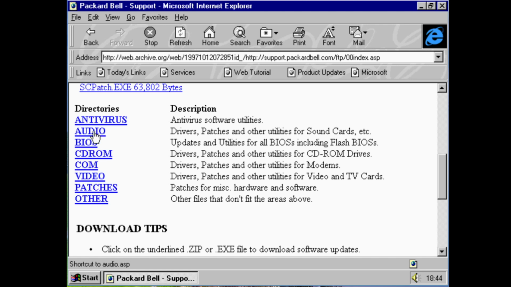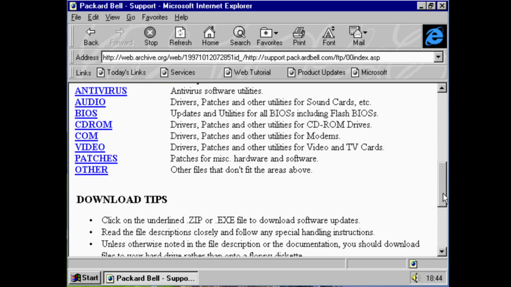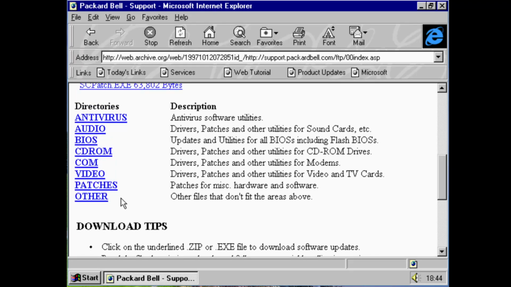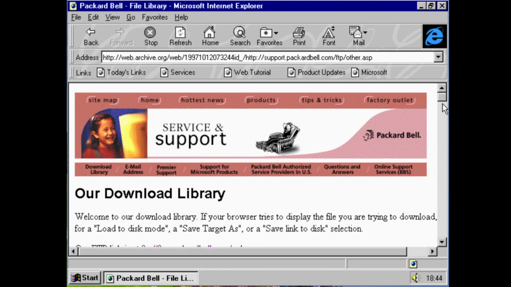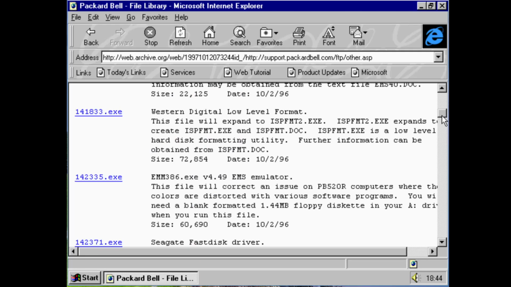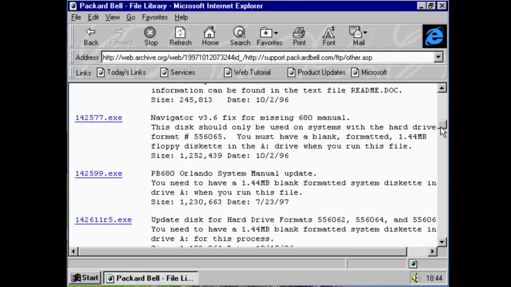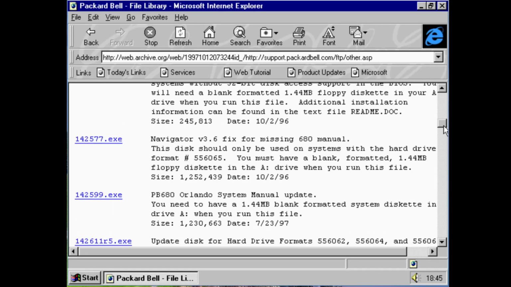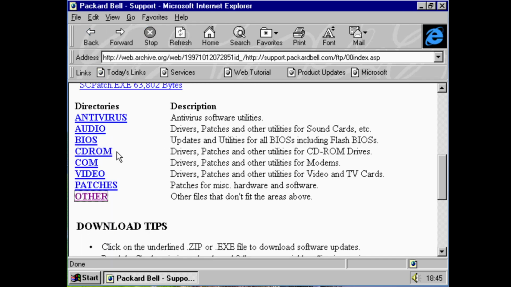We've got BIOSes, CD-ROMs, modems, videos, patches, well, video and TV cards, download tips. I wonder if any of these work. Navigator 3.6 fix for missing 680 manual. Modems, audio, antivirus.